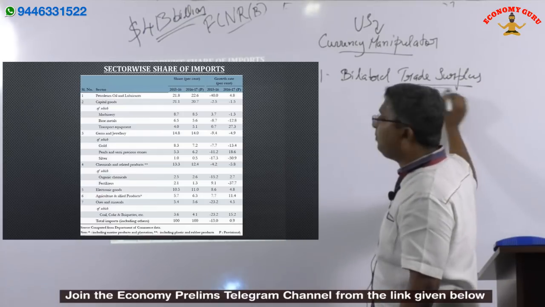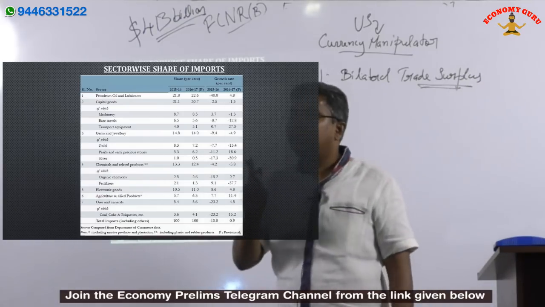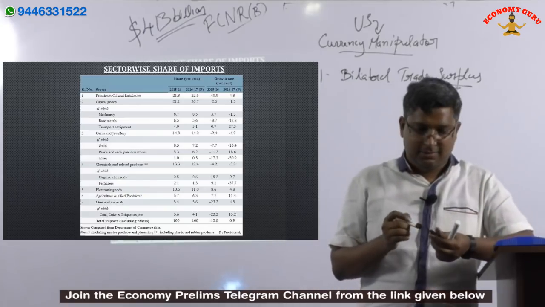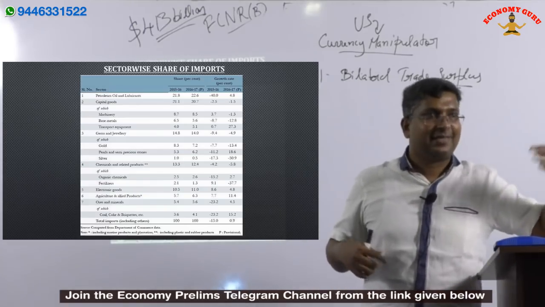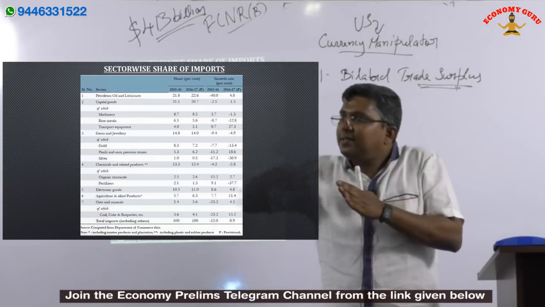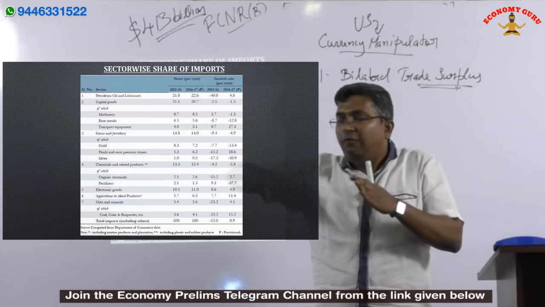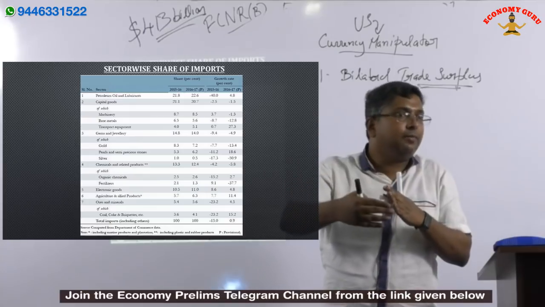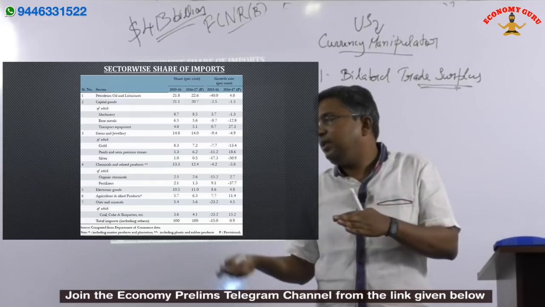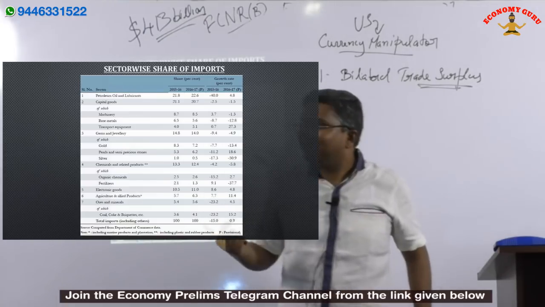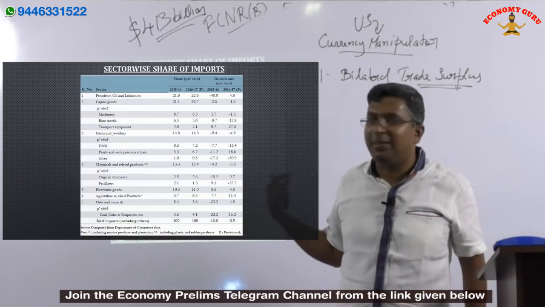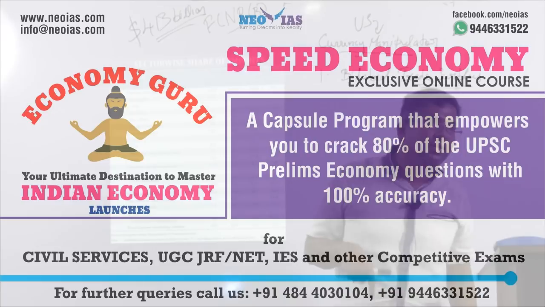What do you mean by trade surplus? Trade balances, trade surplus. So what is bilateral? One is the US, with the US and some other country. It can be China, it can be Germany, it can be India. If the other country, not the US, has a trade surplus, the US will have a trade deficit.